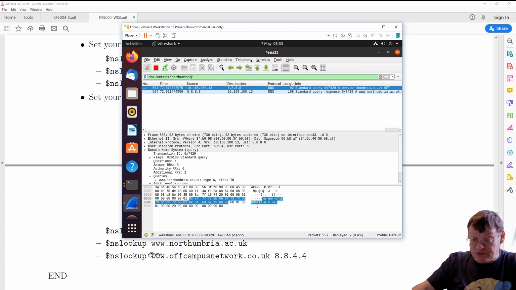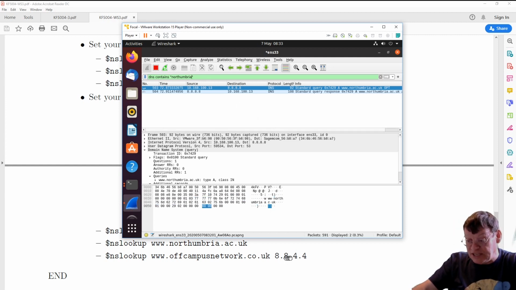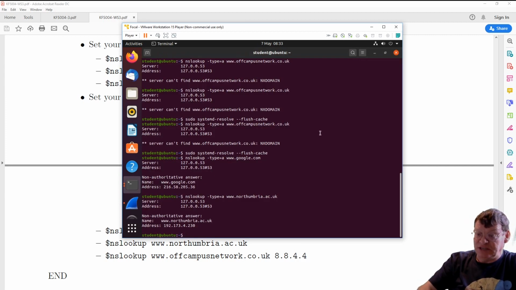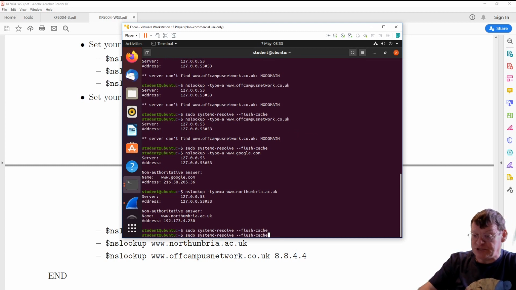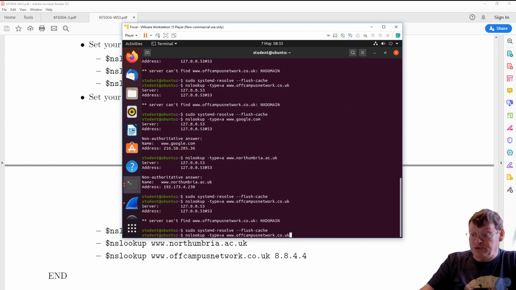And finally, what we'll do is we'll use nslookup and we'll bypass that, where I've got this pointed, to an even different server. I'm going to go back to 8.8.4.4. So let's have a look at that. In here, just to be sure everything's clean, flush the cache, my local cache. Now we're going to do a lookup for the off-campus network. Oops, wrong one. Flush the cache. Let's force it from 8.8.4.4. Let's go to Wireshark.